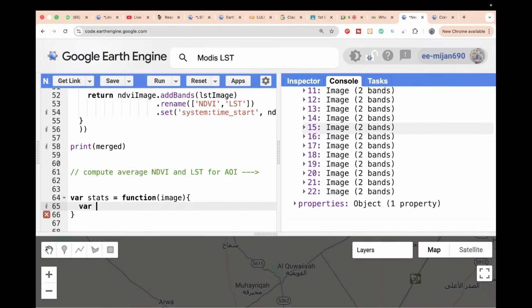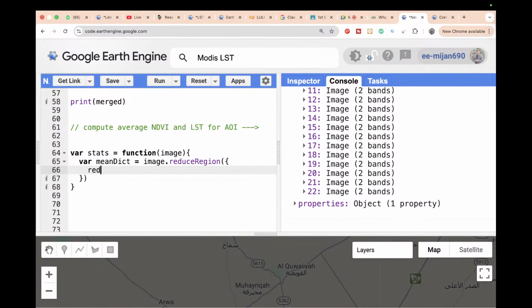So take a variable, suppose mean, you can put it in as a variable, and then call the element image and apply the reduce region function. This function we already use a lot of the time to compute different types of statistical values for a specific boundary, the reduce region function. Now we just simply apply all of the arguments for the reduce region.